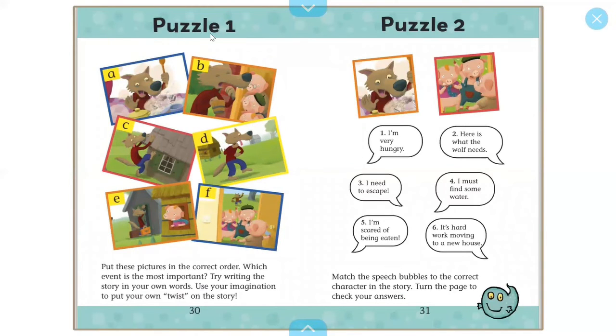Okay, so look at this puzzle, puzzle 1. What you're going to do is look at these pictures. You see the pictures of things that happen in the story. I want you to pause this video in just a moment, and I want you to put these in order in your brain, okay? So think about it. Look at these pictures and think about which one came first, second, third, fourth, and fifth. All right, go ahead and pause this video right now and start it again when you are finished.